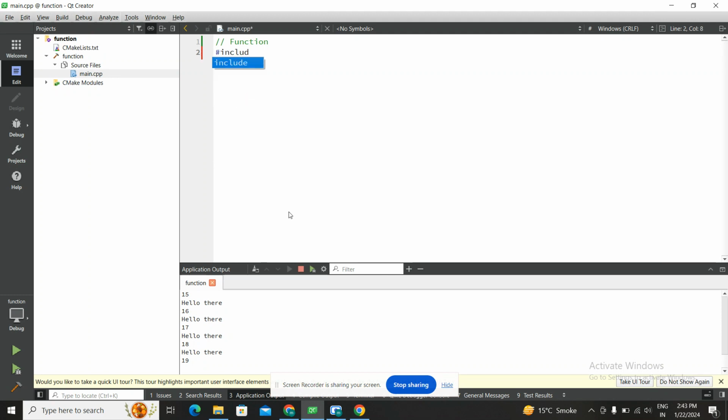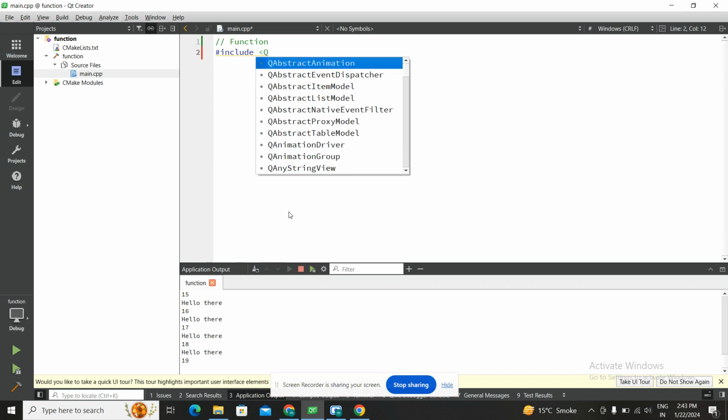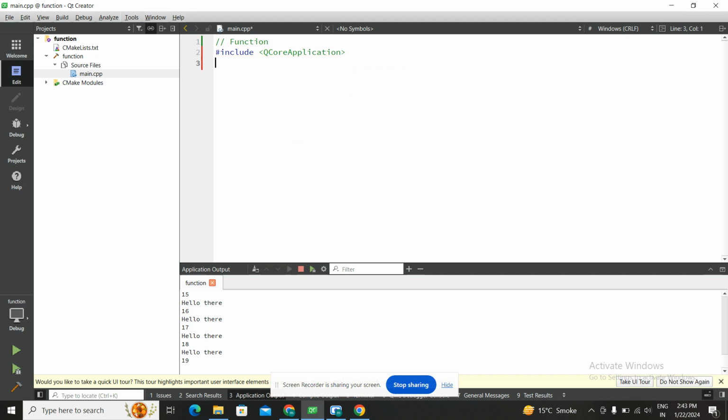So let me first create the simple Q core application. Okay, so here we need int main.